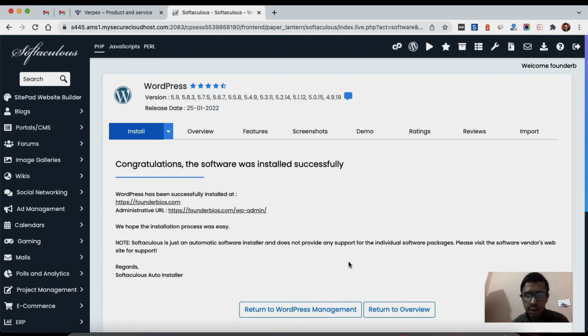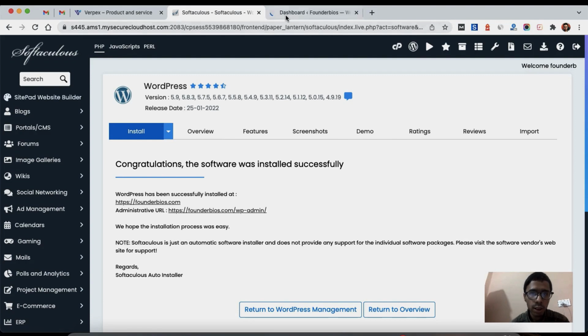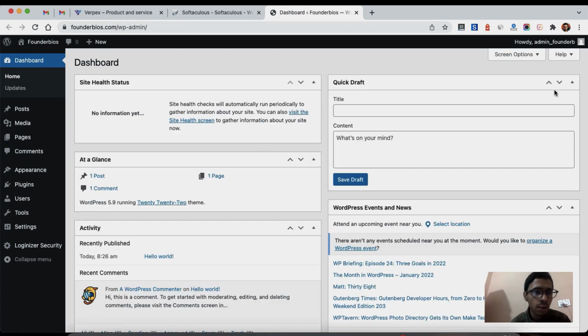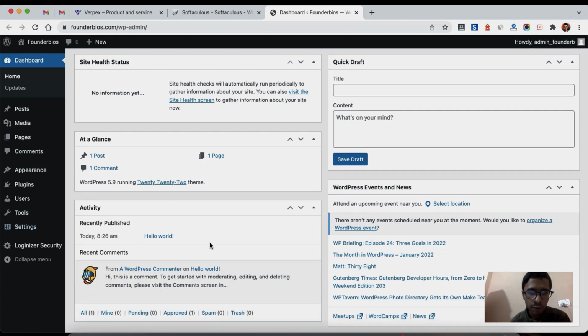It mostly takes a while to install WordPress, and once it is done, you can quickly go ahead and manage your website and log into the WordPress dashboard. Clicking on this WP admin link, you will be logged in automatically without typing the username and password. So let's go ahead and look around. This is the latest version of WordPress, and you can configure this for your website now.